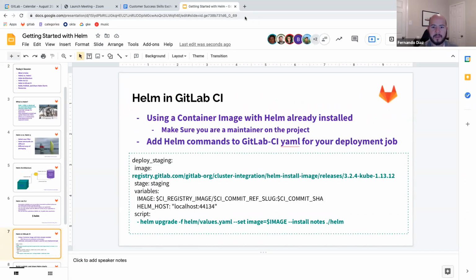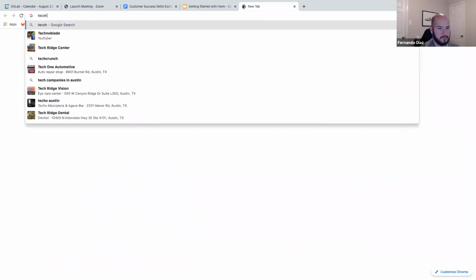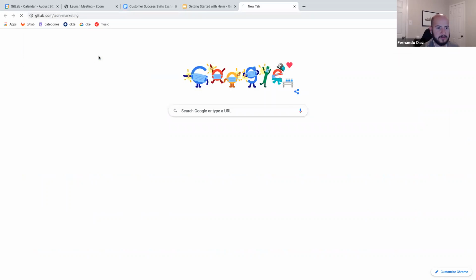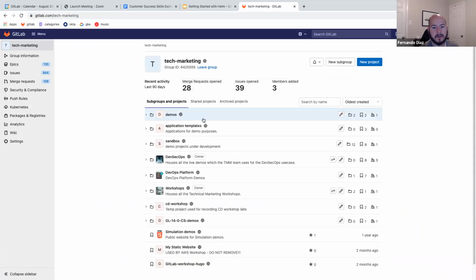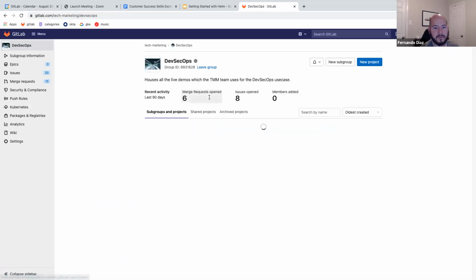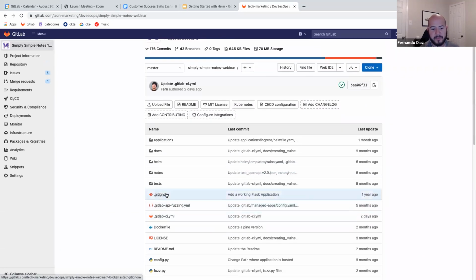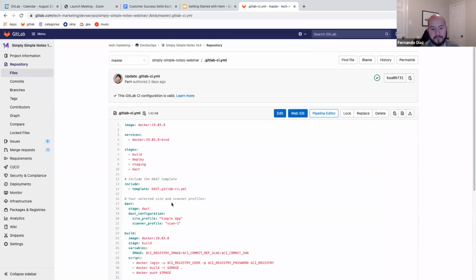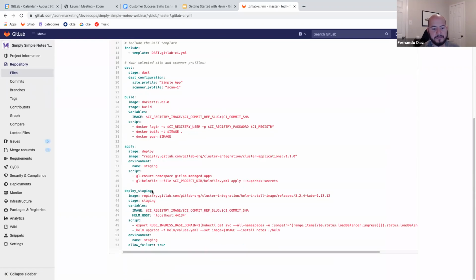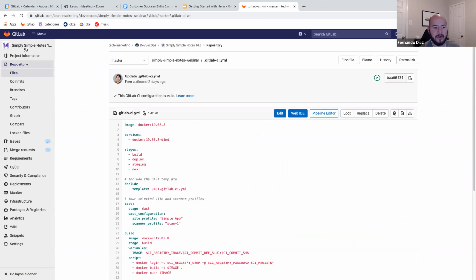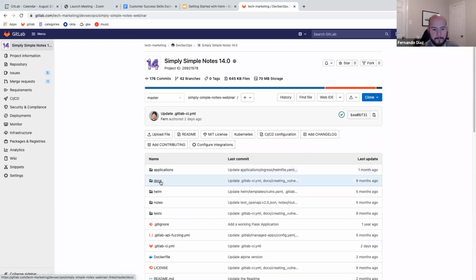So if I go to project, I'll go to this simple notes. Here in the GitLab CI, you can see that I'm performing that helm upgrade with Helm values.yaml and that Helm directory. Let's go into that Helm directory.